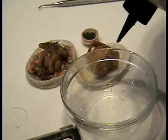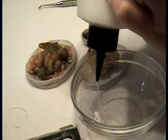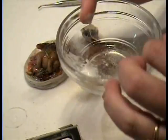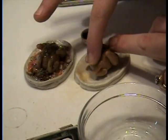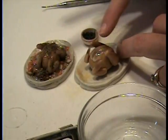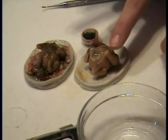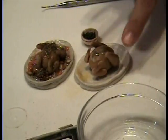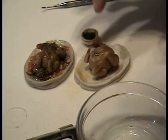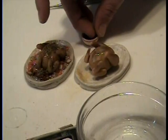I use my TLS and I will pour some in a bowl. I use my finger as a paintbrush sometimes because I don't always have a paintbrush available. Now, wherever you would brush butter on your turkey, which is the tops and all around the little wings and the legs, that's where you're going to want the green stuff. Most of it is going to go on the back of the turkey, up on the top here, and less on the wings.